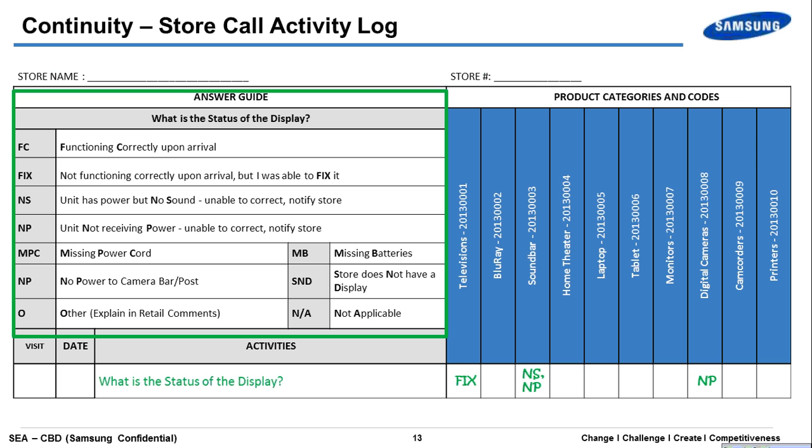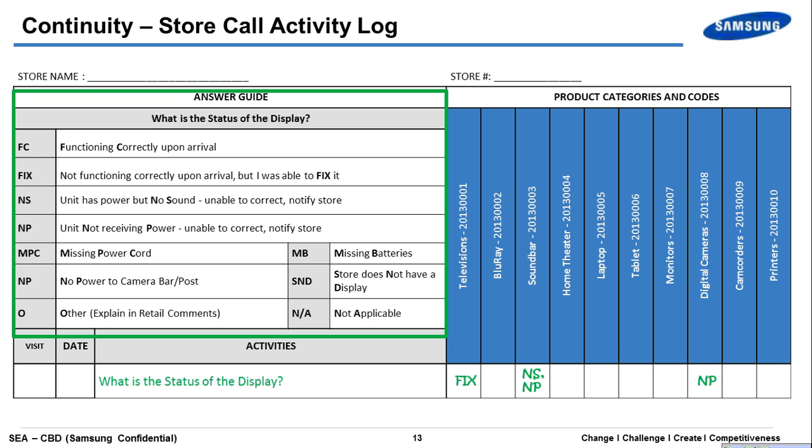Here's where I'll stress the importance of getting items on display. If an item isn't on display, it will have lower sales than an item on display. Customers want to be able to interact and touch the product. Now, you only need to report the categories that you have activity on. If the store only carries TVs and you don't perform action on the TVs, then you won't need to report anything. You would just leave that column blank.